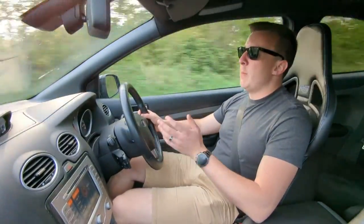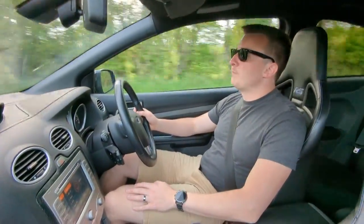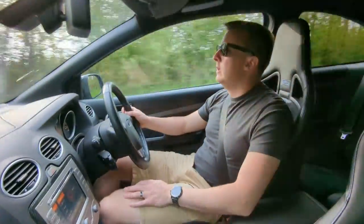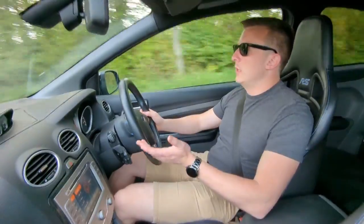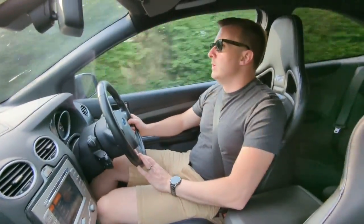It was unmodded apart from the Mountune kit, and I thought that was a plus. The Mountune kit's really nice to have. The MP350 was Ford approved from the factory. So nice kit, and it gives me a good base if I do want to go 375 at some point. So that was a plus.